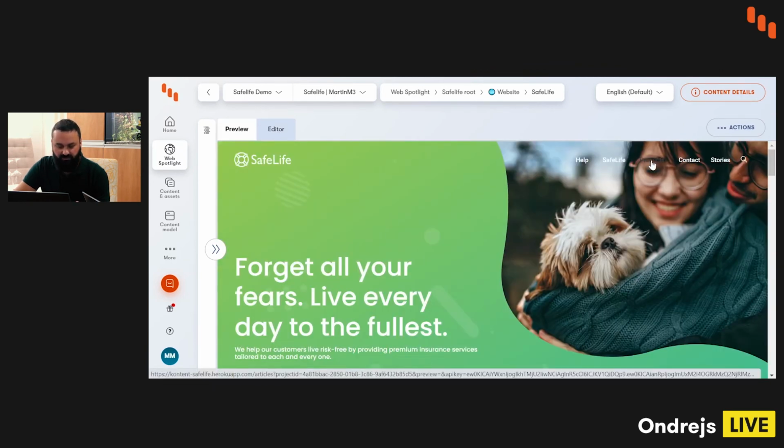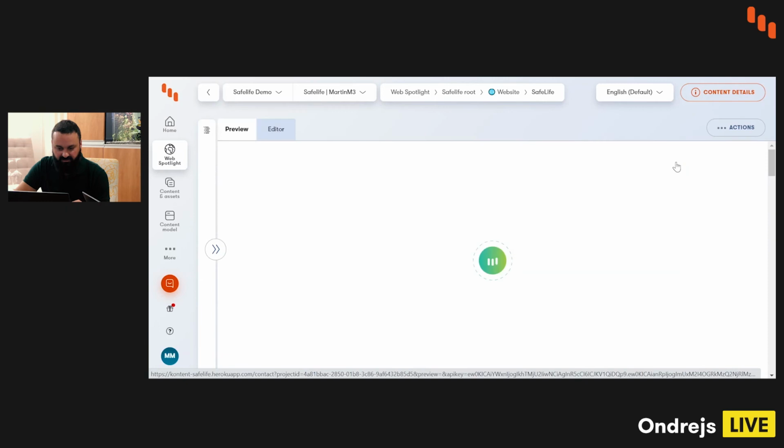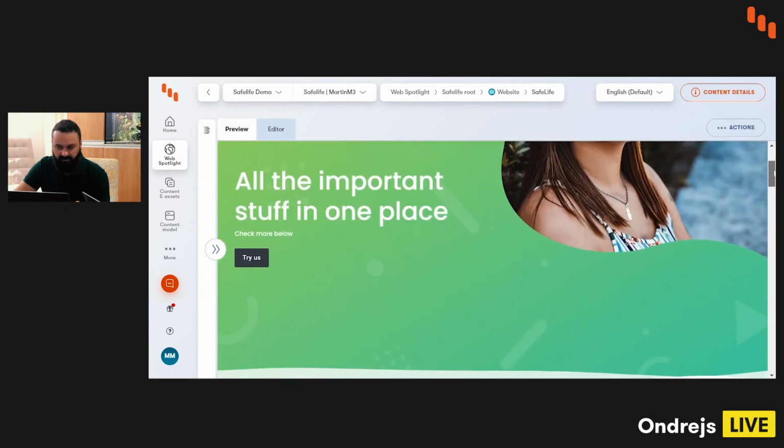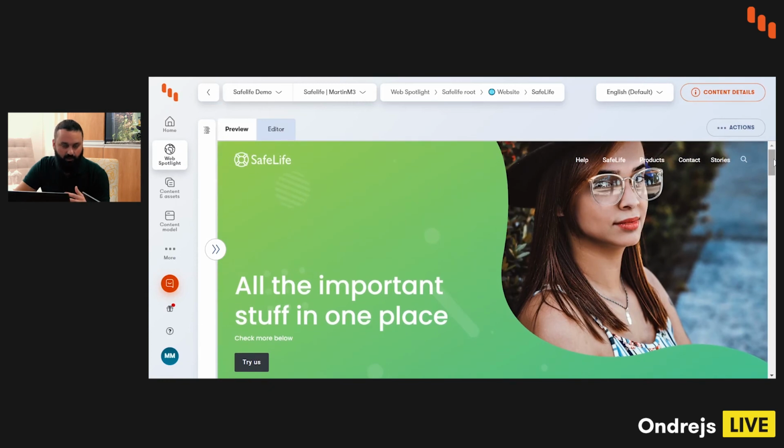So if I find something wrong on production, I can just switch to the preview site and find the same content within the preview site, and through the editable elements just quickly edit whatever I need. I wouldn't recommend adding the Smart Link SDK to the production site for obvious reasons, but it's actually the same page. The only difference is that the preview also shows you content which is only in draft.